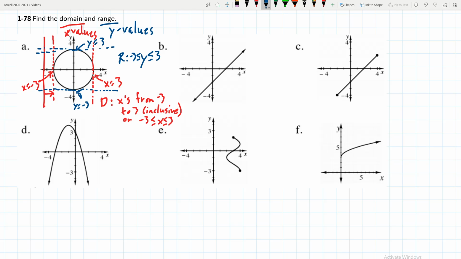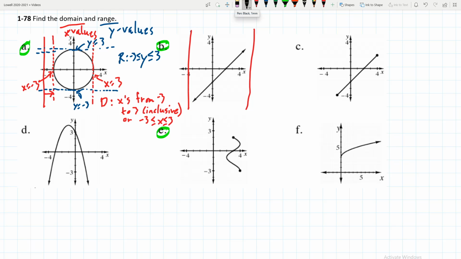Okay. I'm not going to go through all of these here, but I will just go through some. So we're going to take a look at A, B, and then we'll do E. B is an interesting one because if I went with the wall example, for the domain, I'm going to draw red lines here, and I close them in until I'm just barely touching the graph.